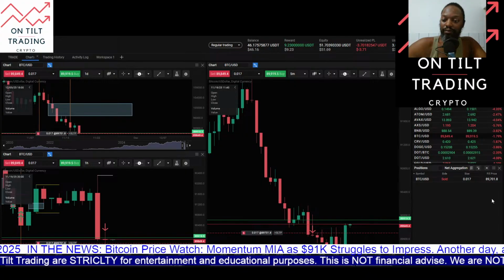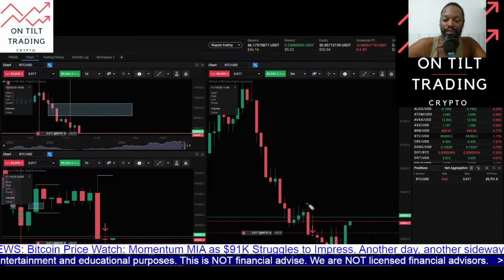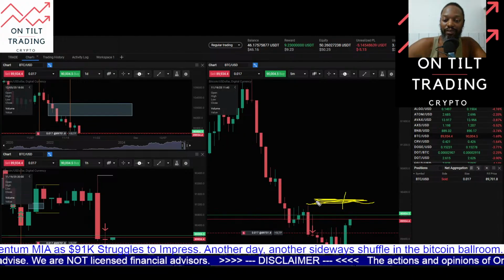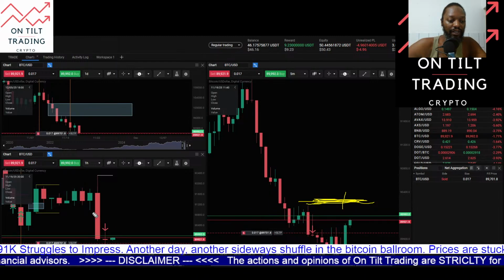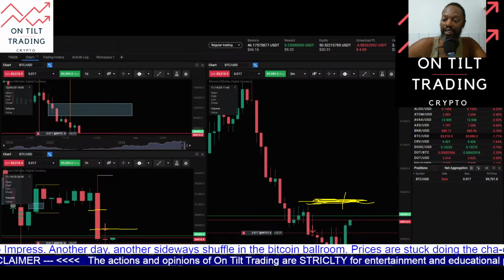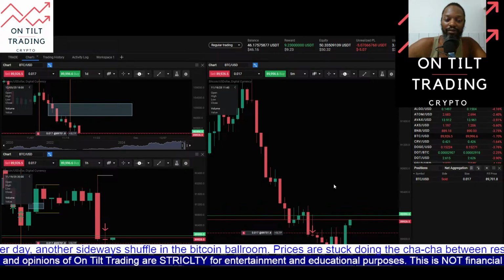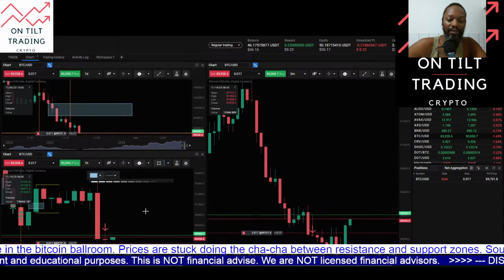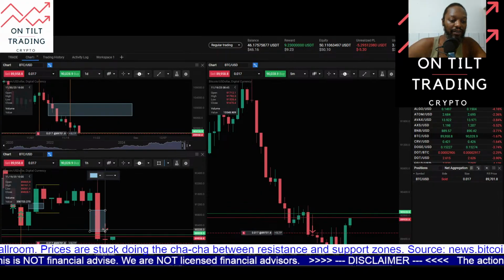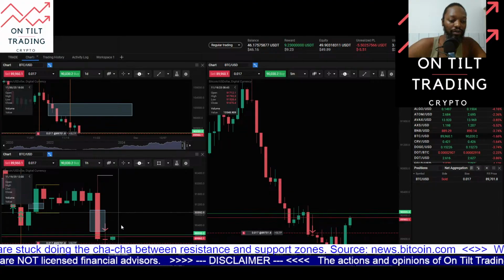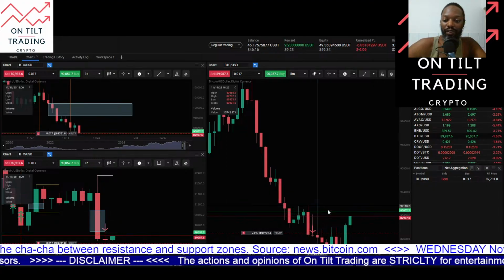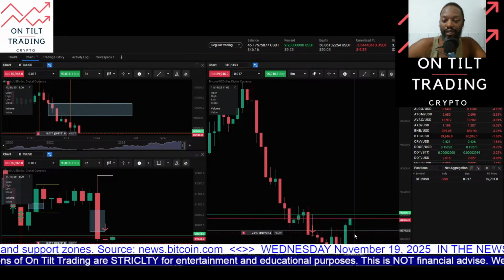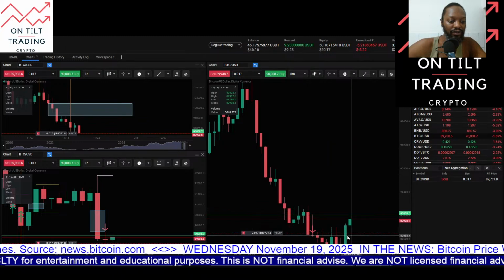So getting some more pullback here, or price could be coming to sweep out this buy side liquidity here, so I may get swept out here as price never pulled back, and now we have just established a fair value gap here, or a sell side imbalance, buy side inefficiency here on the 60-minute. So price may want to pull back into this area before returning back to the sell side. So I could get swept out of this position before price returns to the sell side, or this level may be respected and price may continue here.